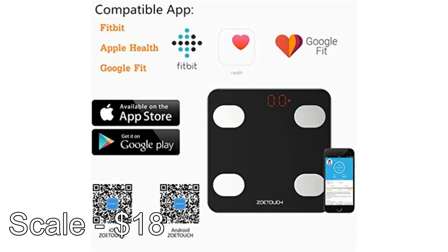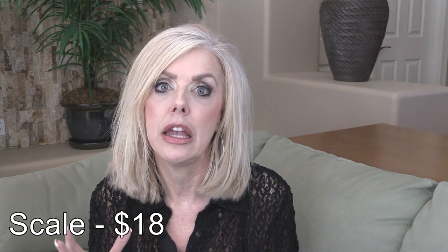The final household item before I get to jewelry and clothing is the scale. This scale is under $20 and it is fantastic. It syncs with your phone and keeps the history — I have one up north and one down here. It's made me more aware as my weight fluctuates because you can see it all in the history list. It also has a setting for children, and you can weigh multiple people and it'll sync with each individual's phone. For under $20, this is an amazing smart scale.